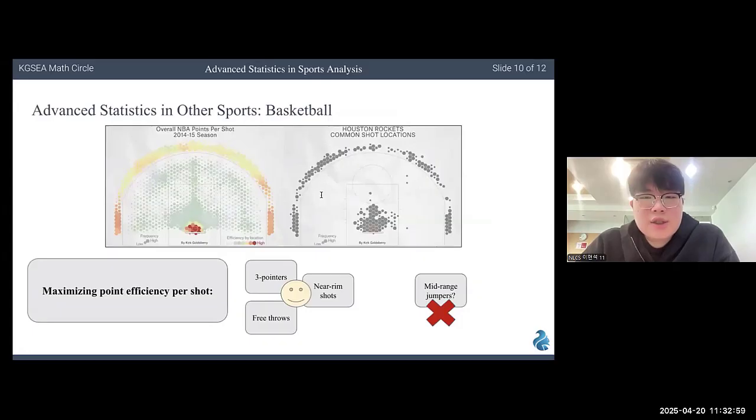So analytics are used in strategy today in basketball and was an excessive driving force in changing the way basketball itself is played. So the 2010s Houston Rockets took a scoring approach through analytics, trying their hand in maximizing point efficiency per shot. So based on data, the most efficient scoring methods in basketball are three-pointers, shots at the rim, which are a high percentage and often draw fouls, and free throws, which are, of course, uncontested shots. So the Houston Rockets encouraged players to go for lots of three-point attempts, layups and dunks, and drawing fouls, and discouraged mid-range jumpers, which tend to have low efficiency per shot.